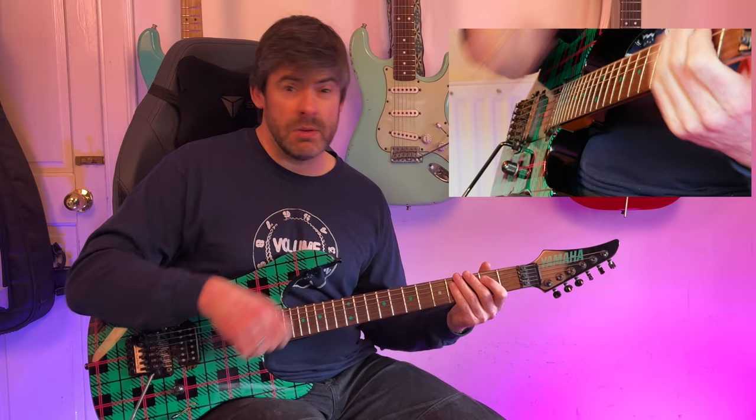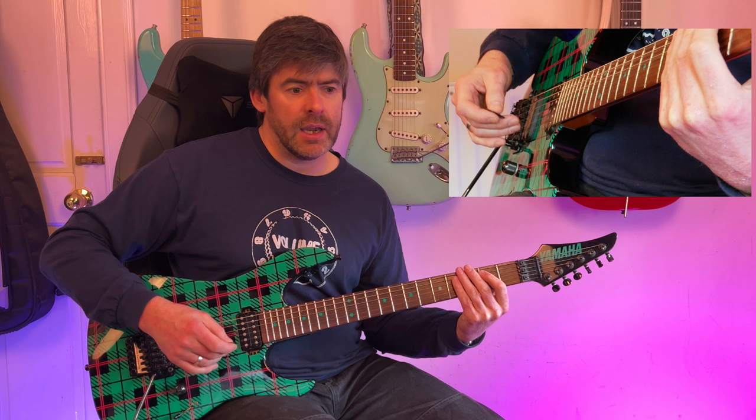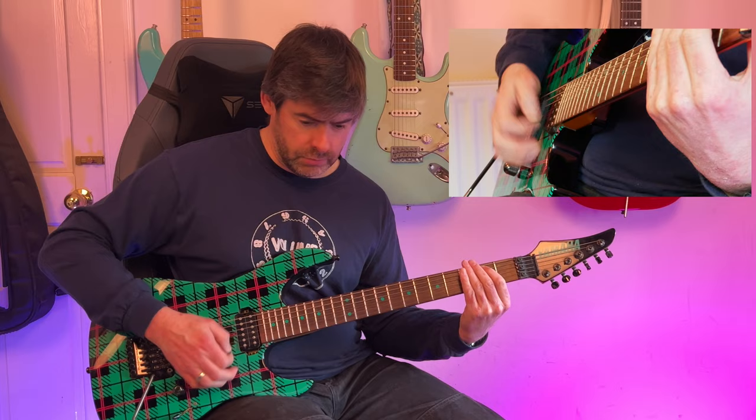You may want to do it on an upstroke if that feels a bit easier. And that sustains. And then you can play the open E and B strings on the, I guess it'd be a D and. Yeah, watch you don't hit the other strings, just the top two. So those two bars slowly sound like this.